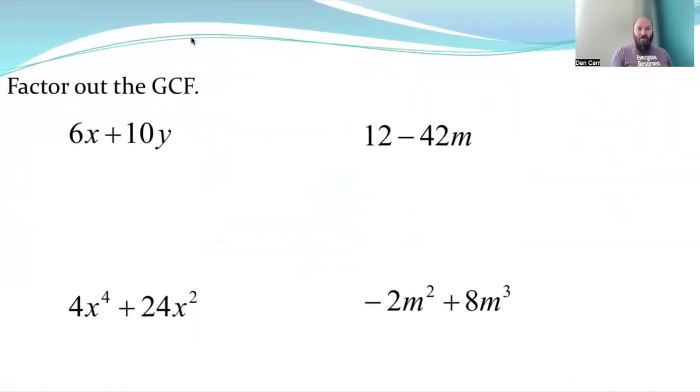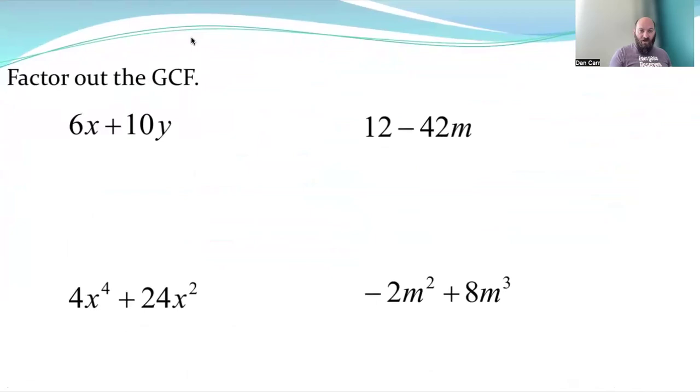So let's try some real fast. Our first one is factoring our GCF here. If I look at just the numbers themselves, 6 and 10, I'm trying to figure out what those two have in common. 6 and 10, the largest number they have in common is a 2. So that means I'm going to factor out a 2. Then I'll go back and look at my variables, x and y. Nothing in common there. So my GCF here is just 2.